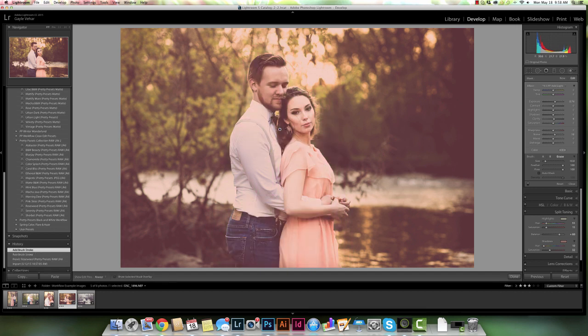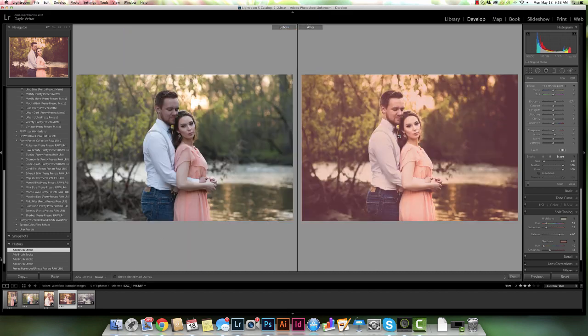Then I can just show my overlay by typing the O key, and selecting Erase over here. And then I can just maybe come over here and just erase it a little bit from his shirt. Let's see how that looks, if that looks strange or not. No, I think that looks good. In fact, I might even come up here and do it a little bit more right here on his shirt, just keep it from blowing anything out too much. And I think that is actually quite nice.